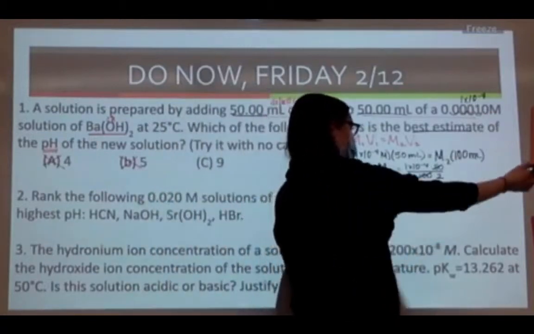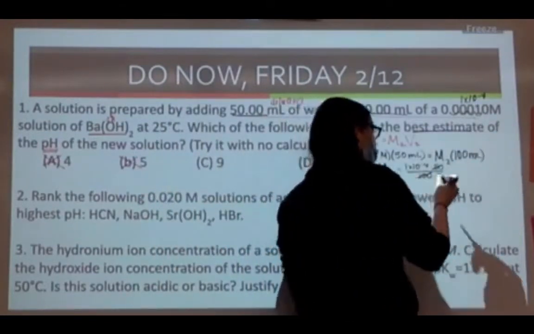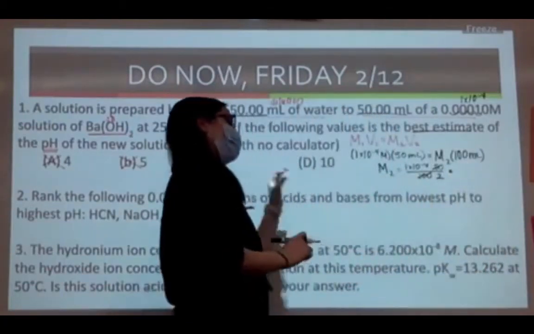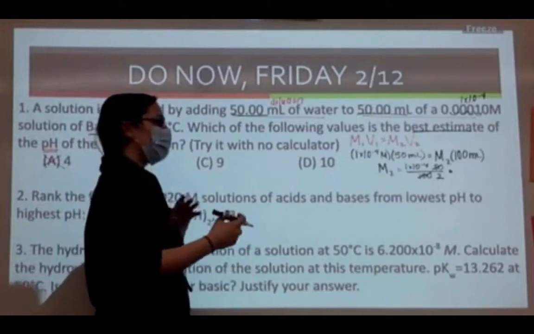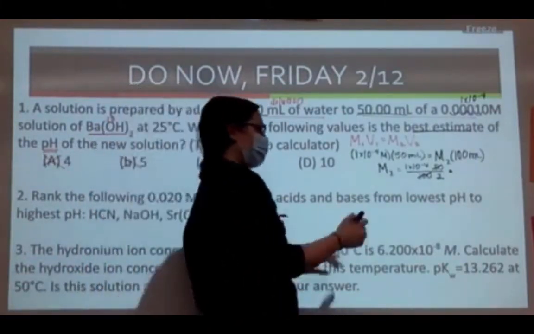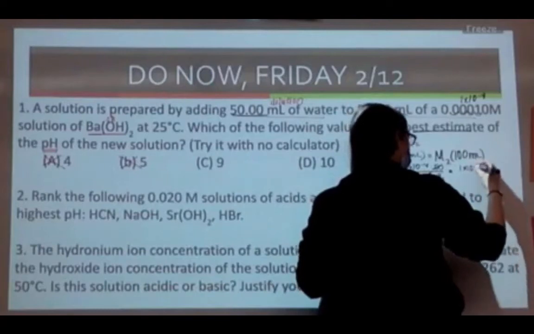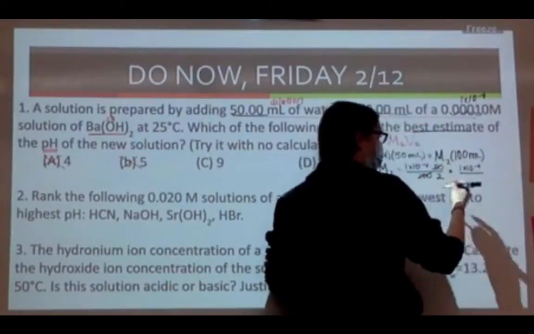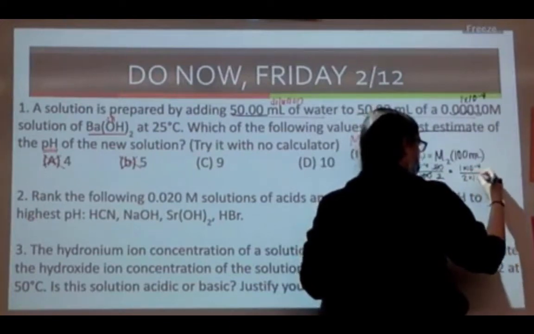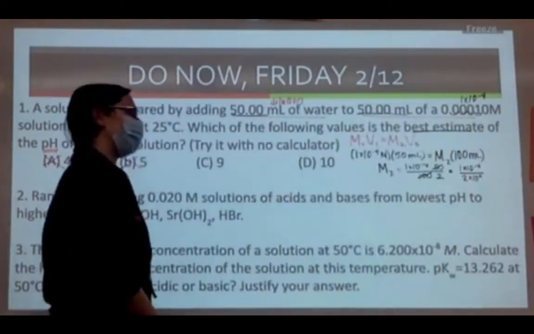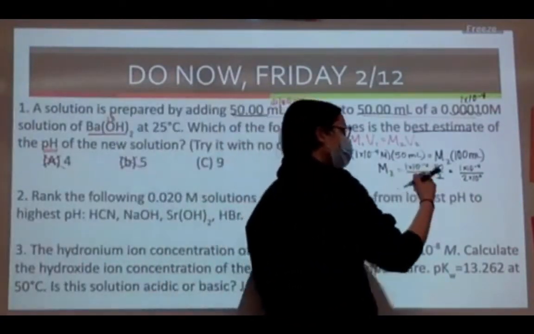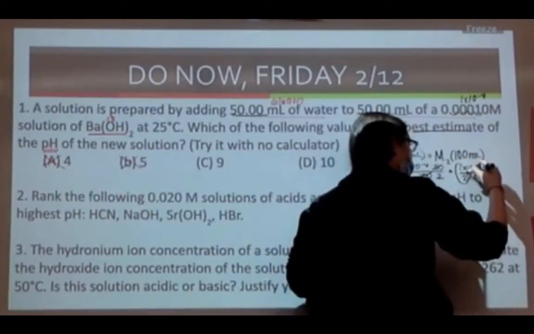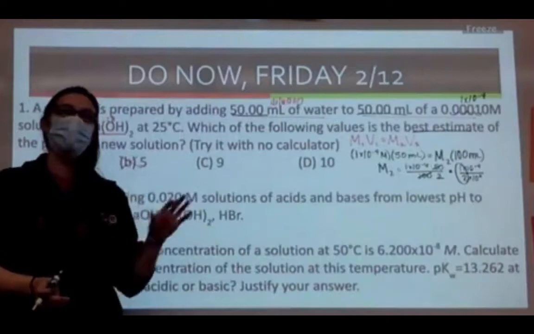Now we get into some scientific notation math. So when you're working with numbers and you need to calculate without a calculator, it really helps if you put all of your numbers into scientific notation. So this on the top is already in scientific notation, 1 times 10 to the negative 4th. 2 in scientific notation is 2 times 10 to the 0. Here's why I'm doing that. When you're doing this without a calculator, you focus on the numbers in front of the multiplication sign.